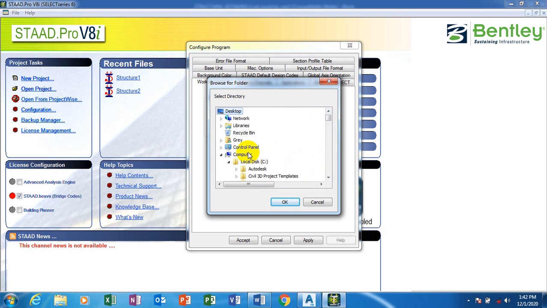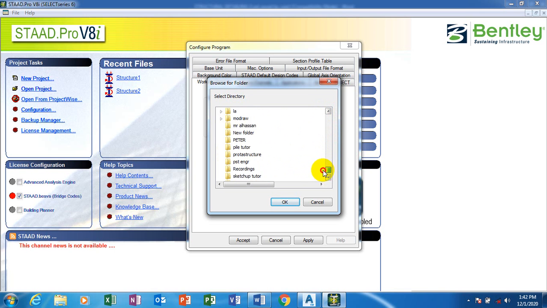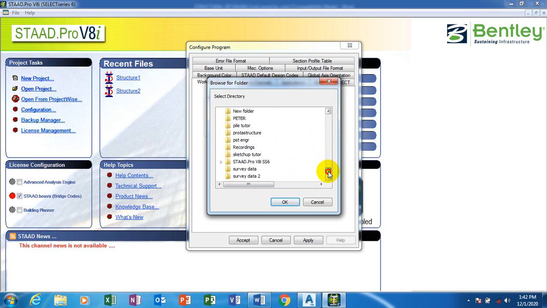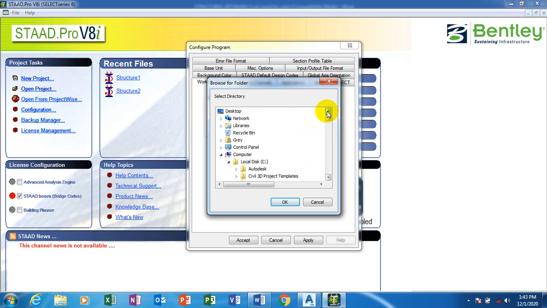Okay, here you have your desktop. Okay, you can create a special folder for it on your desktop or on your documents. You can see my documents. If I go there, I can create a folder for that here, and then I'll create it. Whatever I do in my design is automatically going there, okay, to save.